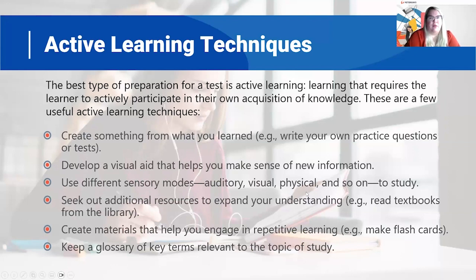I just also wanted to add really quickly about active learning and also metacognition, which we were talking about. The OASC includes an entire section for learners who are interested in it on the science of learning. So if you have learners who are like, this metacognition is really helping me, you can direct them to that section in the OASC, and they'll have a lot of materials available to them to help them maximize their approach to their own learning style.